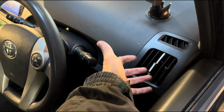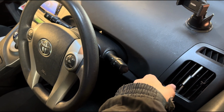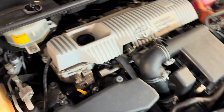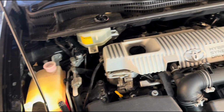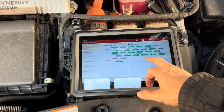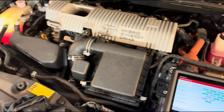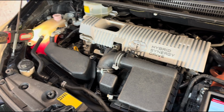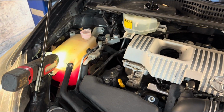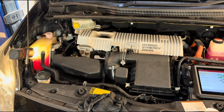So the car has been running by itself all this time because it needs to get the temperature up to the high where I want it, and obviously it has to warm up the engine, and at the same time it's sort of bleeding the system. There are no malfunctions, no lights or nothing, and obviously in my case scenario the last thing I'm going to do, well, I already did, is just check the system, make sure there's no faults in the system after the job we've done. But as you can see, I need to top up a little bit of coolant, and as far as it goes, everything has gone well.